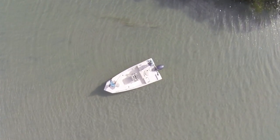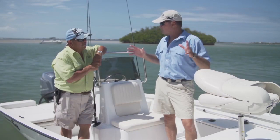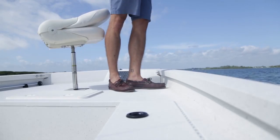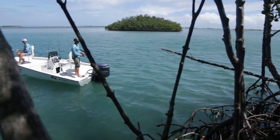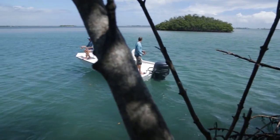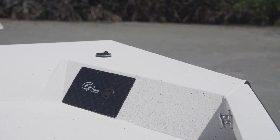Well, I like the light color too. You and I have been running around this boat barefoot with no problems. And one thing that this boat has that the other two boats do as well, you've got a nice big casting bow platform and also a casting rear platform. With seats if you want. And all the boats we looked at today come pre-wired for trolling motors. These are put it together, go fishing the next day type operations.